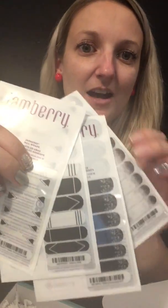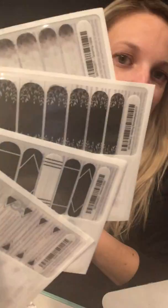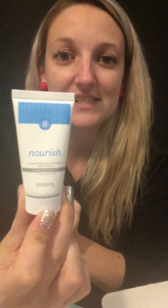You get to choose two of your six favorites, and you can absolutely get more if you want. Standard wraps can be included in the box with the same buy-three-get-the-fourth-free deal. Here are a couple of recent Style Box exclusives I've picked — you can probably tell I like black and white.